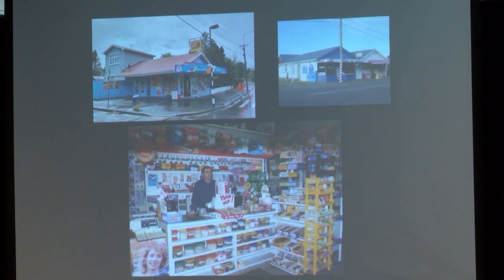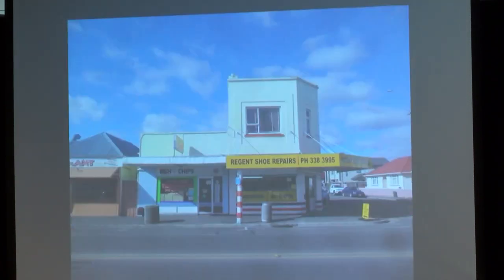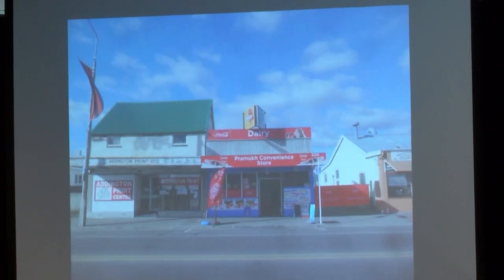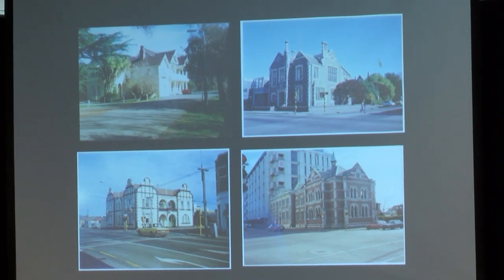Various themes were becoming evident in our crowdsourced material — these are dairies, these are butchers. That butcher shop there is now a plant-based breakfast bar, and that other butcher shop, the one on the left, the Addington one, is now a plant-based cafe. When word of the Discovery Wall came out, people started saying they had photos and pictures and things they could contribute. So this is someone who went around and took photographs of civic buildings — about half of those are still there, half aren't anymore.